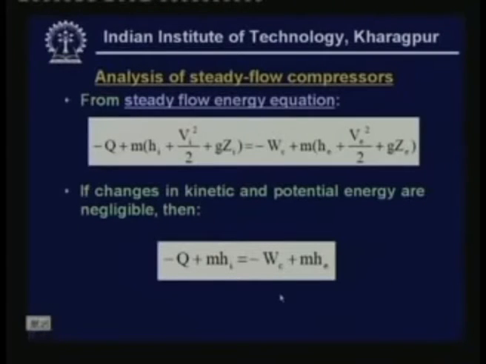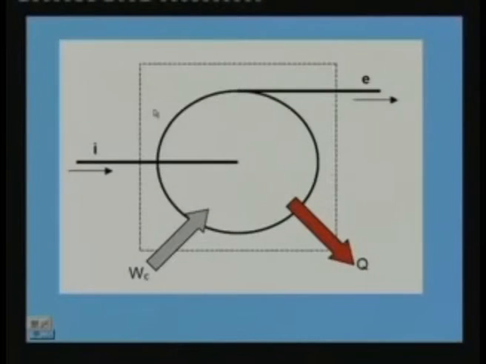Now let us look at the analysis of steady flow compressors. This analysis is very simple and it holds good for any steady flow compressor, not necessarily a centrifugal compressor, but we confine ourselves to centrifugal compressors in this lecture. In this analysis, we simply apply the steady flow energy equation to a steady flow device, that is nothing but the steady flow compressor. You know very well what the steady flow energy equation is.